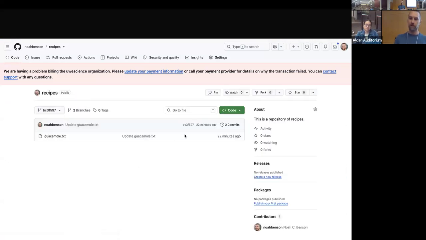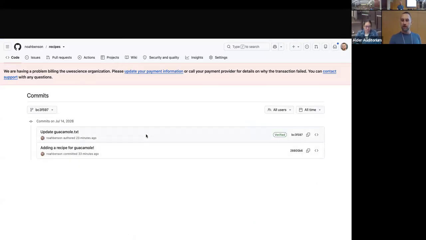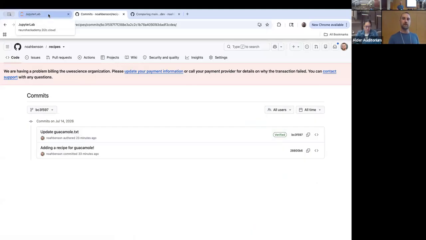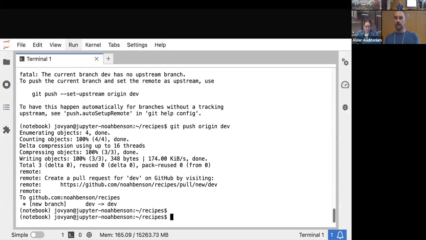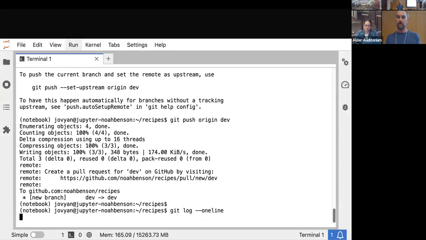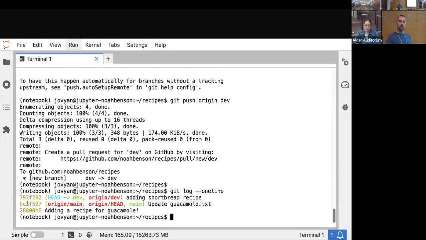Whoops, didn't mean to click on that. Okay, so you notice there's this little hash code here, BC3F, whatever. And when we looked at this commit history, each commit had a little hash code, right? So there's a unique hash code attached to all the commits. And in fact, if I go back to the command line and I say git log one line, there are commits over here.